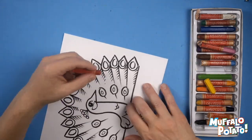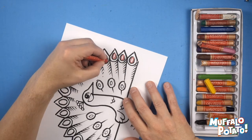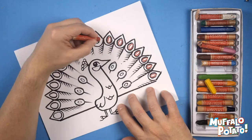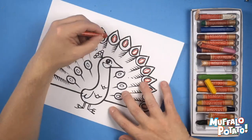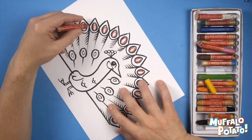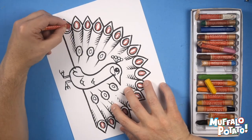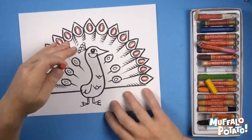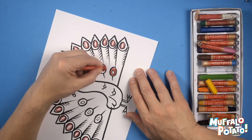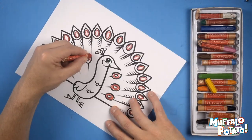So the first thing I'm gonna do is I'm gonna put red around the inside circle of each of these zeros. Or O's that we drew. This looks like a lot of work. It is, but it's gonna look really cool, I promise. So now I'm just taking my red crayon and I'm going around the outside of each of these zeros. And I go quickly, you know me, I'm sloppy. You're very sloppy. Yeah, I'm a little sloppy. You can take your time. I'm just gonna give you an idea, and then I'm gonna do the same thing here. I'm gonna go around and put red on that outer circle, because the inside circle, we're gonna add a different color to.